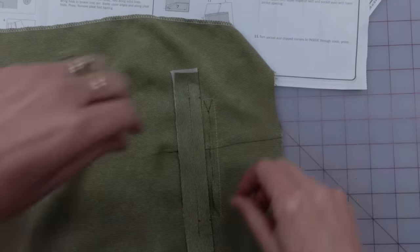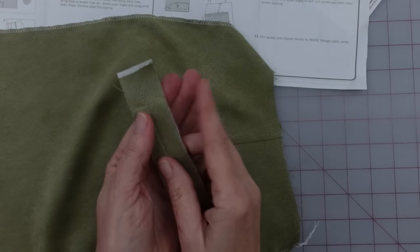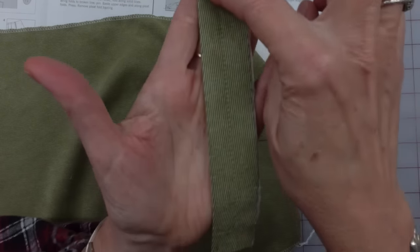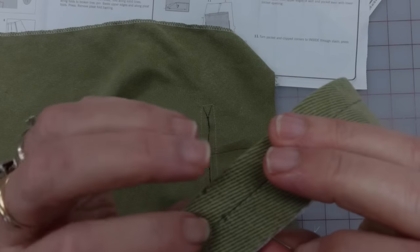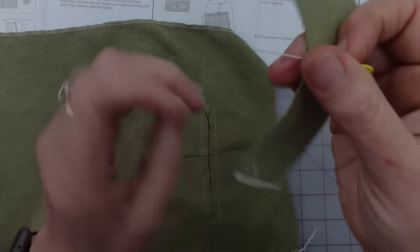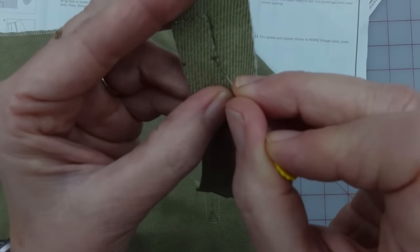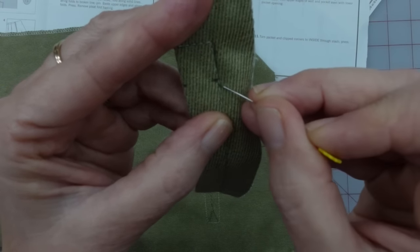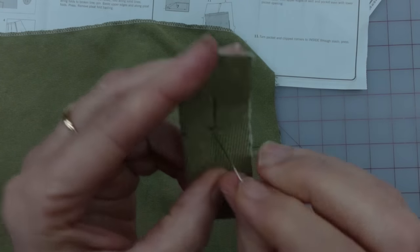But what you need to do is put it so that the fold is down. So here's my raw edges, here's the fold, and you're going to line up this seam with where this seam is. So what I'm going to do is, maybe if I do it this way where I can see my dots. This is my dot, all right? And remember, mine was a little bit longer, so I'm just going to move my pin in about 1/16 of an inch or so, and stick this pin through.